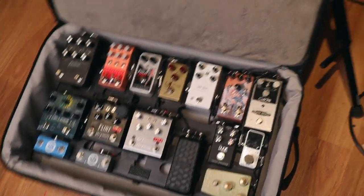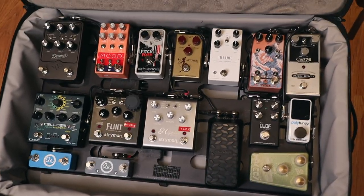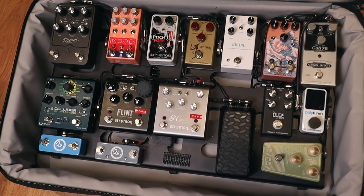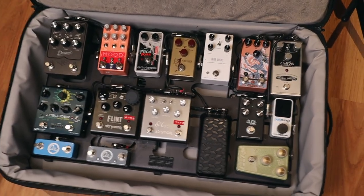All right, so I'm looking at my big board here. And everything on here is a staple. Everything that has made it onto this board is something that I really enjoy using. So obviously when I'm looking at making a mini board, I need the things that are going to cover the most possible ground. So I have a few options here.